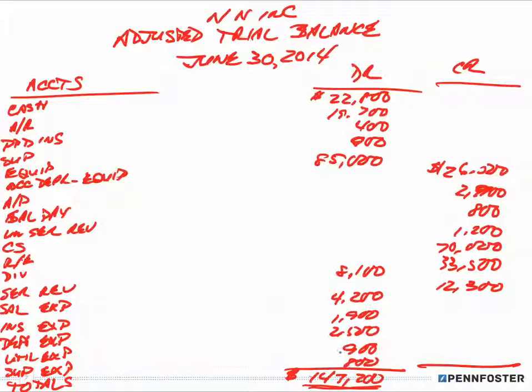Now, we know debits have to equal credits, and I've mentioned this before. You do not just automatically say, okay, 147,200, right, and put it in the credit side. Before I go there, when you're adding these numbers up, you don't add it up just one time. Add them up 3 times, okay? I've mentioned that in other videos, so I'm not going to go into it. I just want to point out, yeah, it seems like it's a lot of extra work, but by doing it 3 times, you're going to have a high probability that the 147,000 is correct.